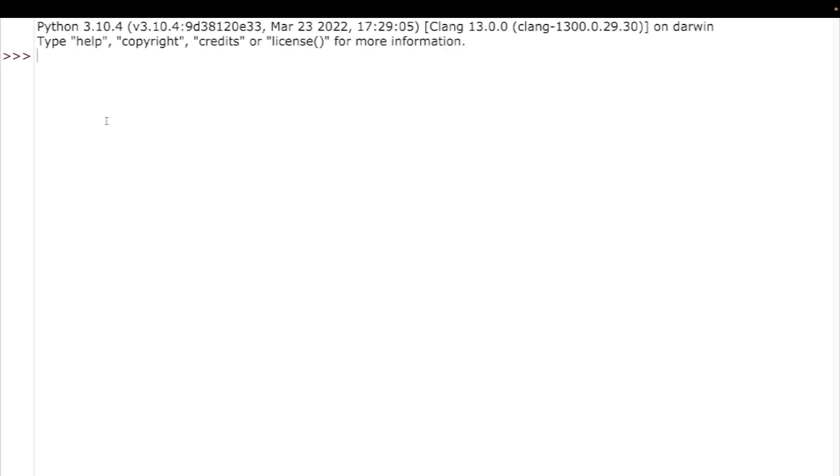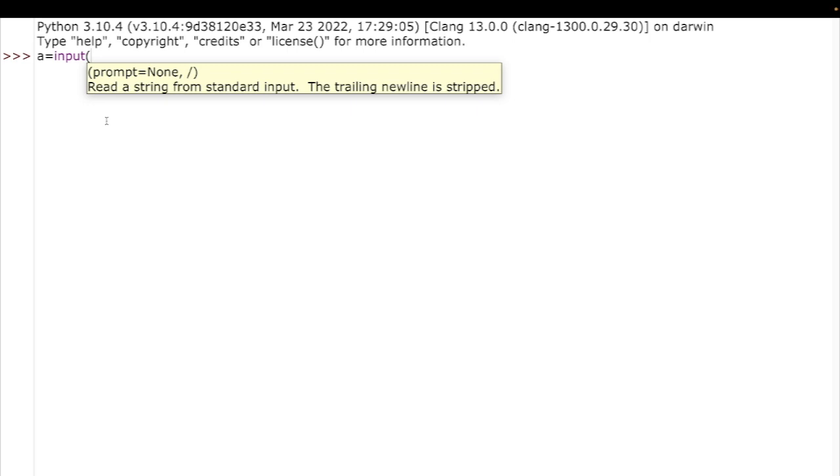So let us store whatever value we read in some variable. Let me take a equal to input of, and now whatever prompt you want to display, you can display. So now enter value for a.